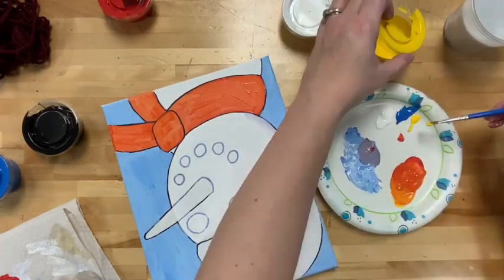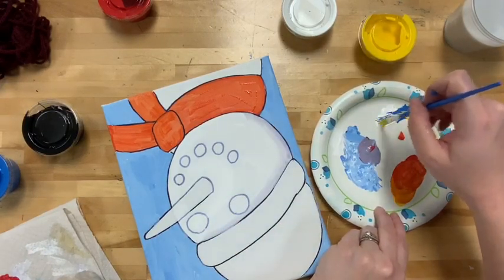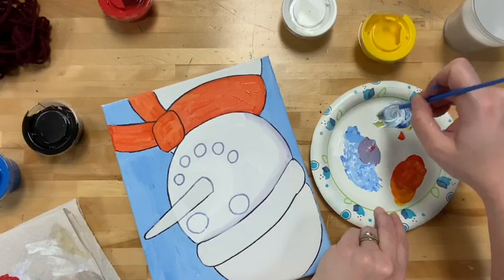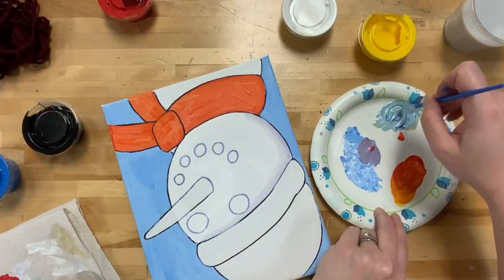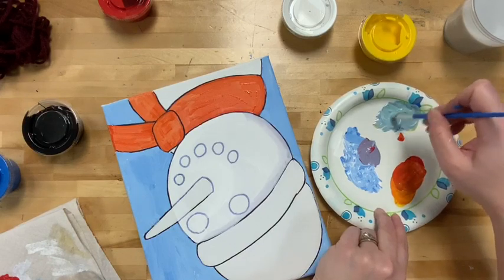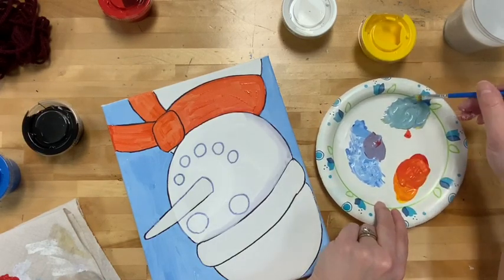So I got my blue, my white, my yellow. I'm gonna do tiny stirs, try and get it into a small puddle. And let's see if I get it perfect on the first try. Let's see. Ooh, kind of like that color. I think it matches our background color a little too much. This was our background color. I know this is turquoisey.